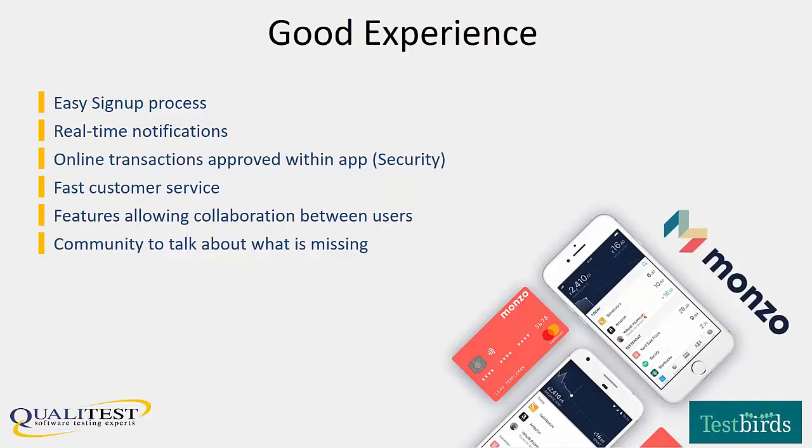Basically, it starts with something very simple, like when you open a bank account. In big banks or old banks, the ones that have branches everywhere, you need to set up a meeting in advance, basically get a slot with an advisor to provide all the evidence you need to open a bank account in the UK. Monzo did it differently. They decided that they can do everything within the app. You basically sign up, provide all the evidence via a short video of yourself showing your IDs and providing any documents they might need. And basically that's it. You have a bank account. It's within literally less than a couple of hours and you're all set up. Within 2-3 days you get a card sent to your address and everything became way more simple.